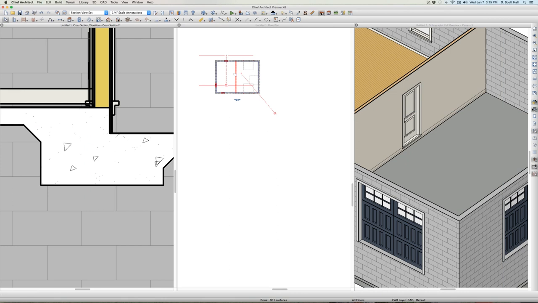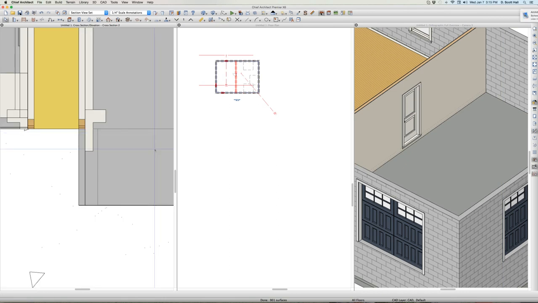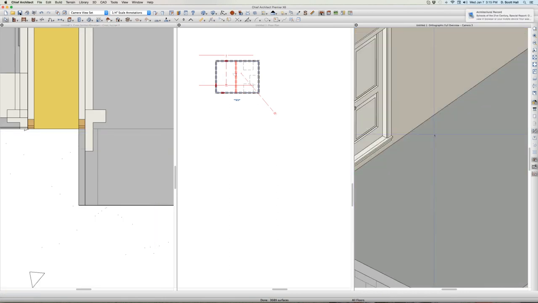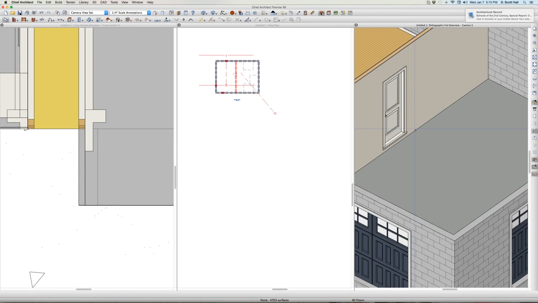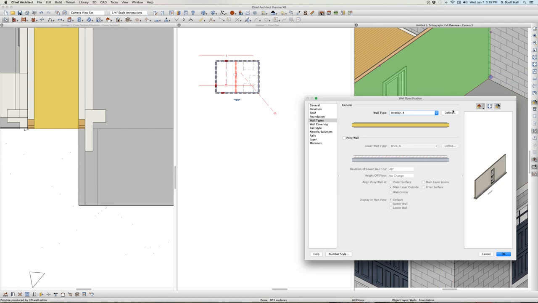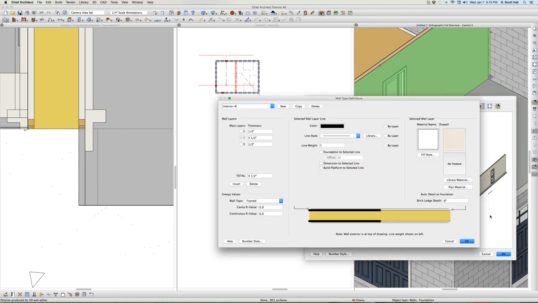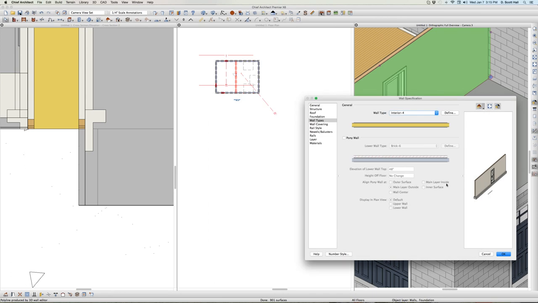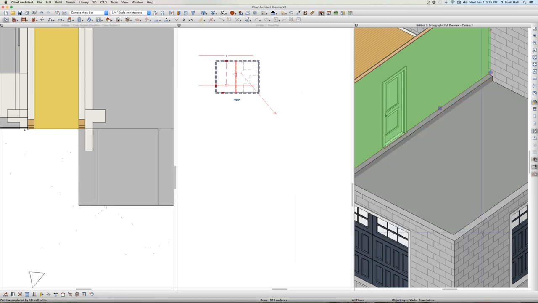Oh, the problem with this is, here's the problem with what he just did. I don't have the edge of my slab right there. The drywall runs down the face of the slab. If you look at the section, you can see it over here. Drywall runs down the face of the slab. So Glenn's method, even though it's brilliant, does not work very well, because you really should not do the brick edge rebate right here. It should be 0, because you can see the edge of the slab, but I don't want it to stick out.